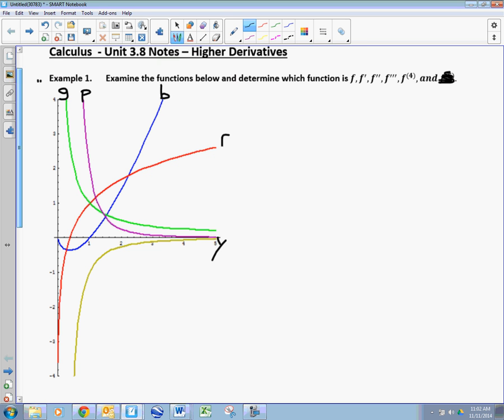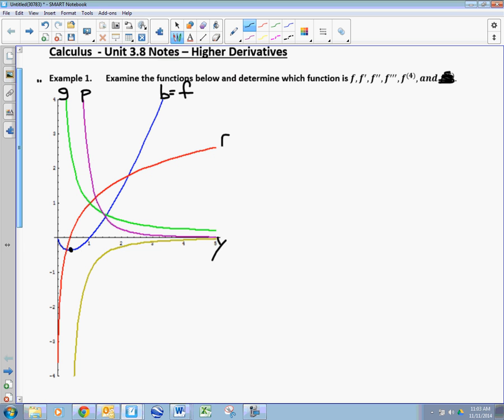So Luke, why did you say R and B? Okay, thank you. First of all, what's the slope right there? And what's the value of the red graph at that spot? So that's one indication. The other one is this. This blue graph has an endpoint here, and we don't take the derivative at that spot. If you look, all the others are undefined at 0, where blue is not. So blue is going to be our original. That's going to be f.